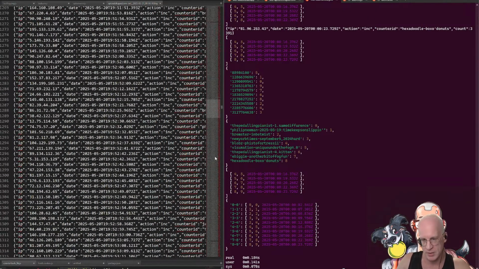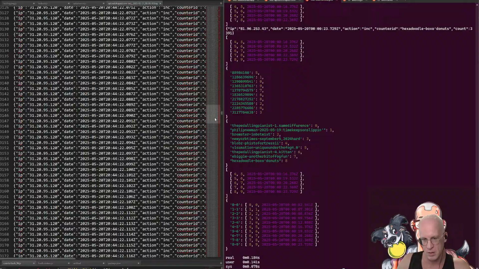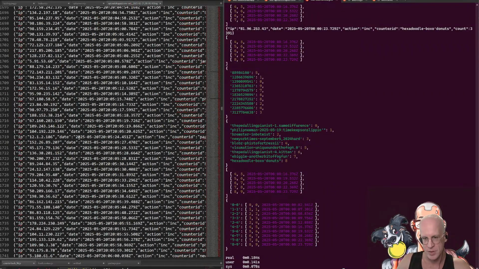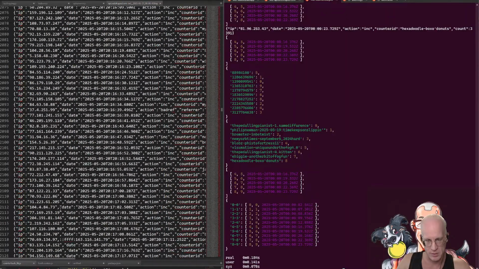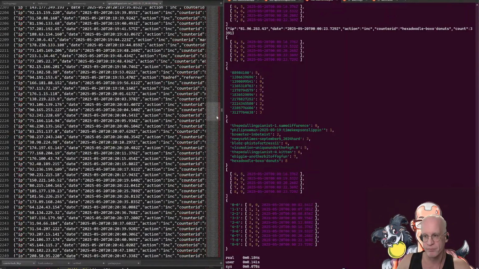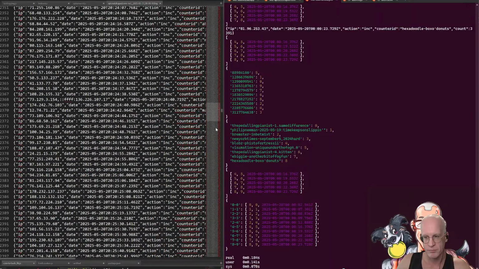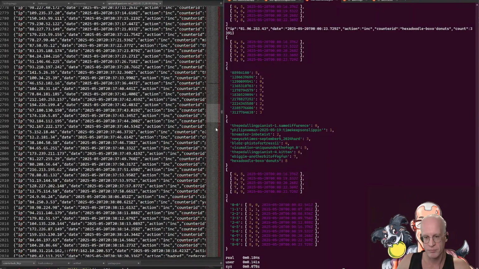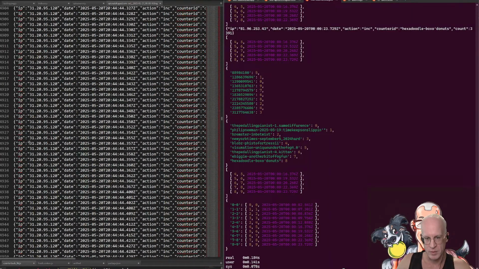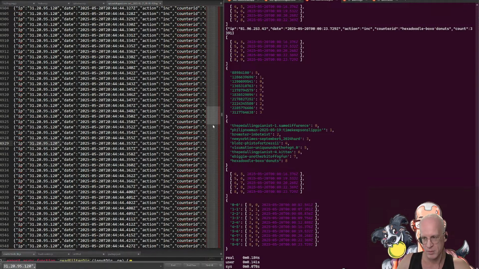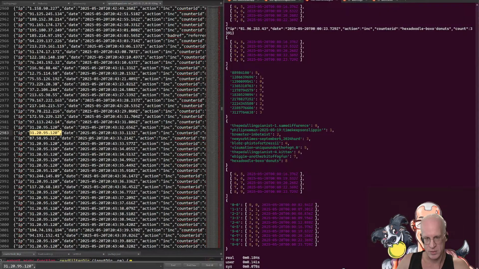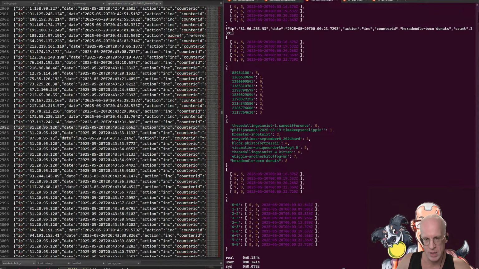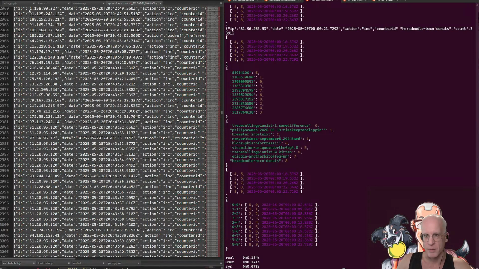But let's go back to our attacker here, Mr. 30-something 120. Where does it start? Let's take this IP and search for the first occurrence here, and we'll get to where it starts doing it a lot. So this is row 32,900-something.